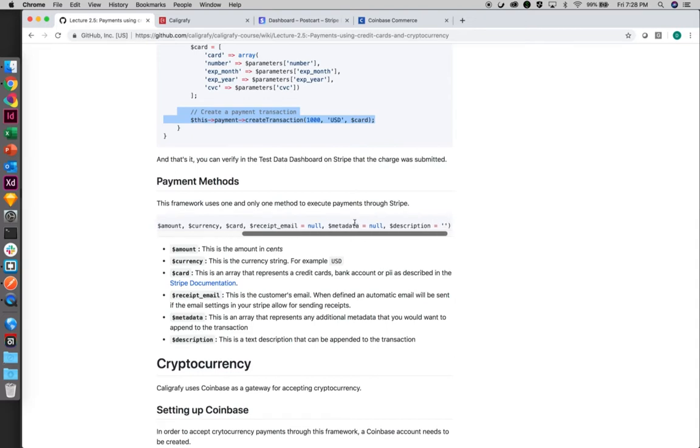Then you can add any additional metadata about the customer. This is really nothing more but a JSON that contains some information about the user. You may or may not want to use it, but if there is any additional information that you want about your customer, you can add it to the metadata, and then it would be saved in the Stripe dashboard for you to have access to. The description is the description of the transaction itself, so you could add anything that describes the transaction. All right, so this is really how the create transaction works.